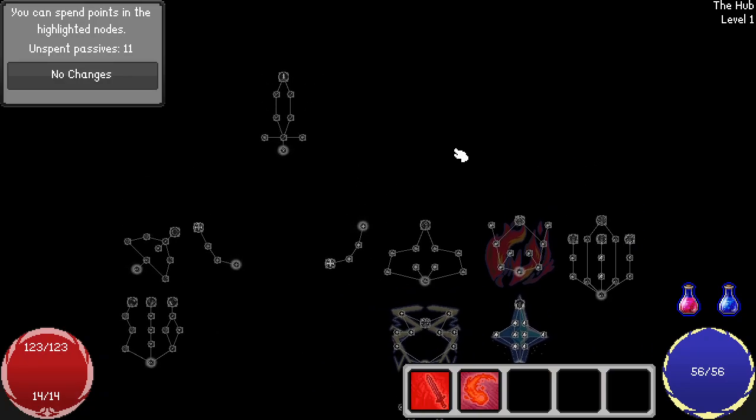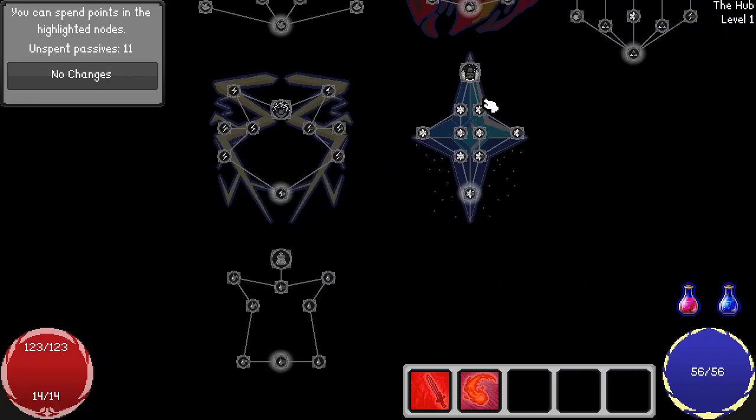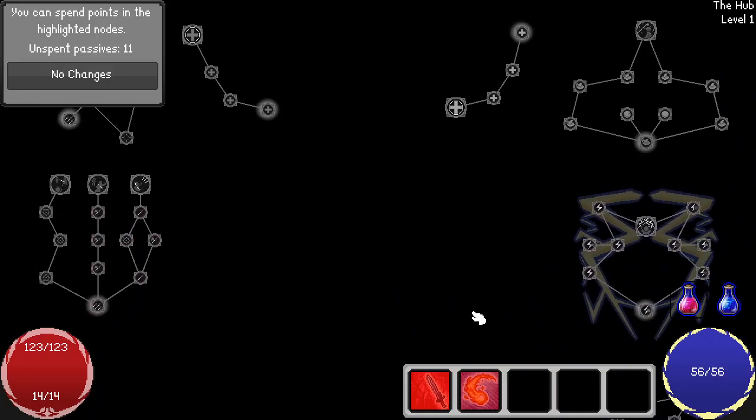Now you can see that the tree is pretty empty right now. I only added the necessary trees just to test the different mechanics, but I'm gonna have all kinds of different trees in the future, as well as the tree for the class. The player is gonna be able to pick a class at a certain point that is gonna allow him to have a specific tree here, which is gonna contain more powerful passives. That idea, of course, I took from Path of Exile, the Ascendancies. I think it's a great idea, just to specialize the characters even more.